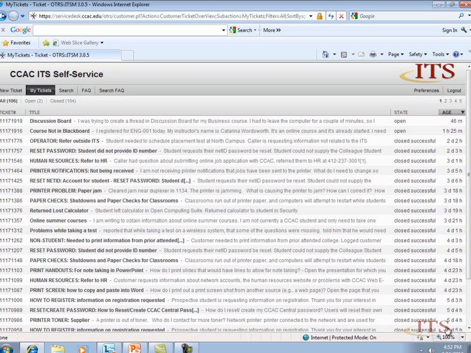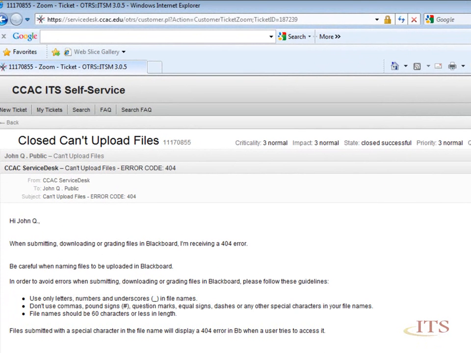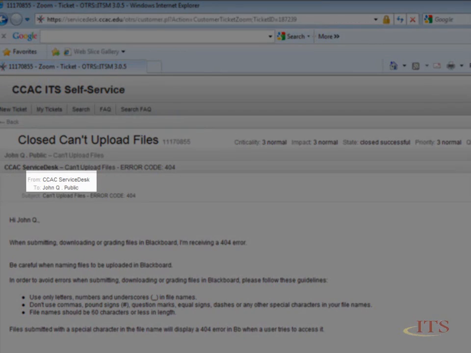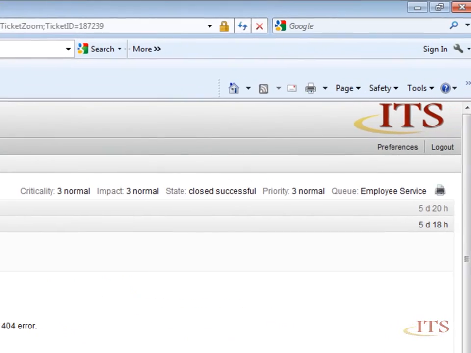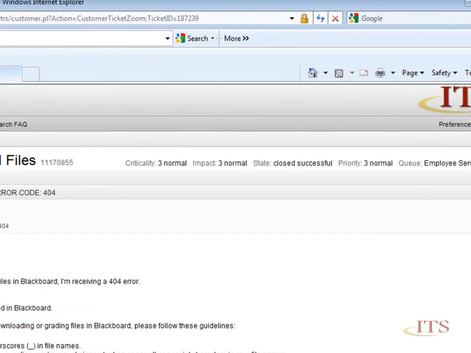Now let's look at one of the tickets that have been closed. For the sake of demonstration, let's say I opened or created this ticket because I was having difficulty uploading an assignment in Blackboard. I received a response from the service desk. When we access the ticket, it opens with the most recent input active, in this case, the response from the service desk. The lapsed time at the extreme right of the title bar tells us when each article, each component of the ticket, was added.